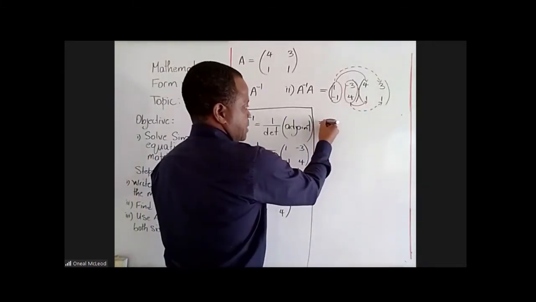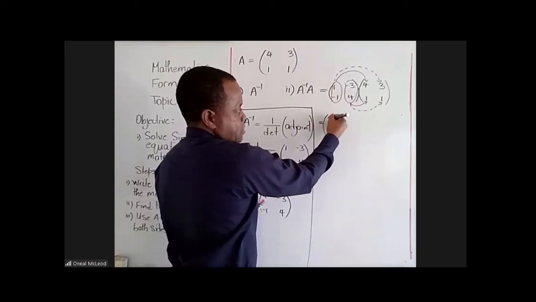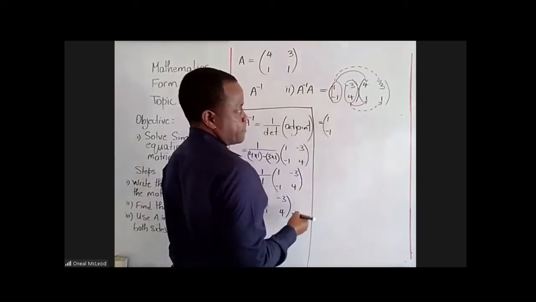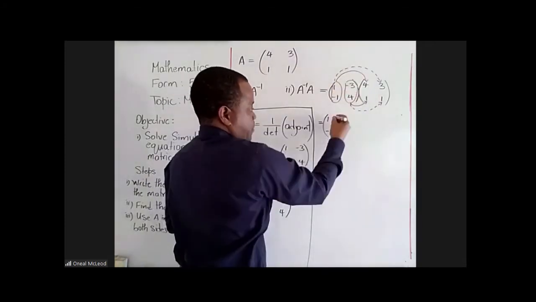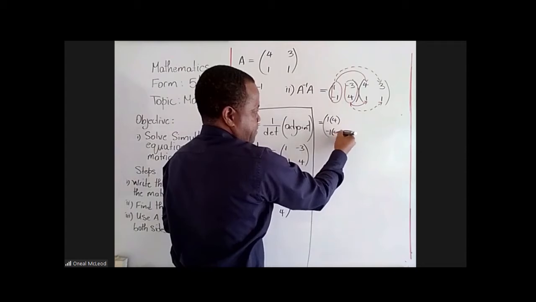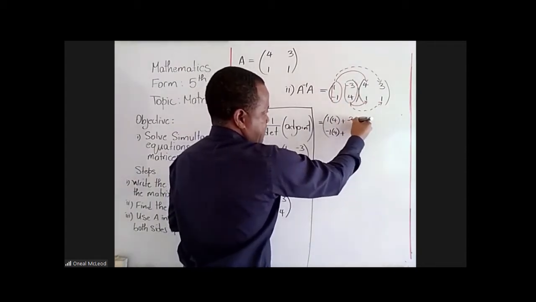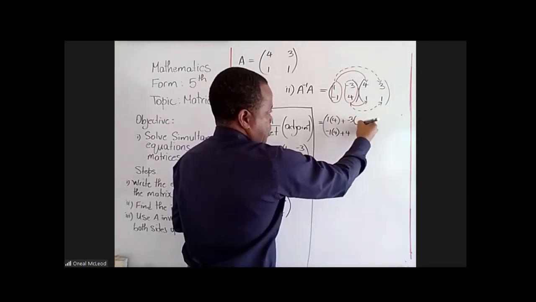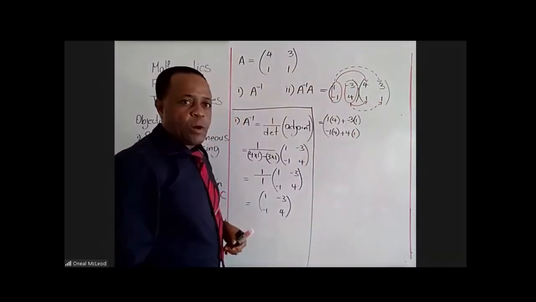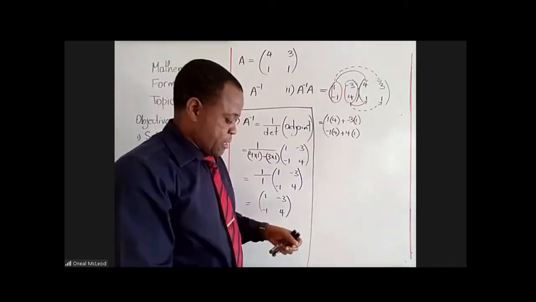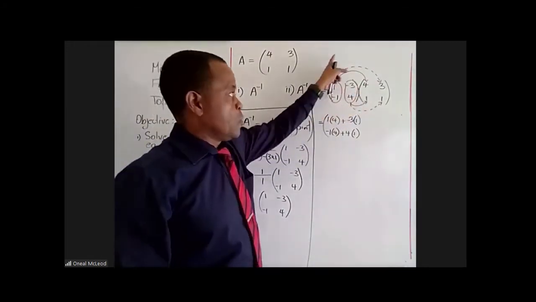So let's go and do our multiplication now. Now we're going to take down these two that we have here, which is 1 and -1. What did I map that onto first? We map that onto 4, so both of them must be multiplied by 4. Plus, we're taking that down, which is -3 and 4, and both of them, we map them to 1, so we multiply that by 1.